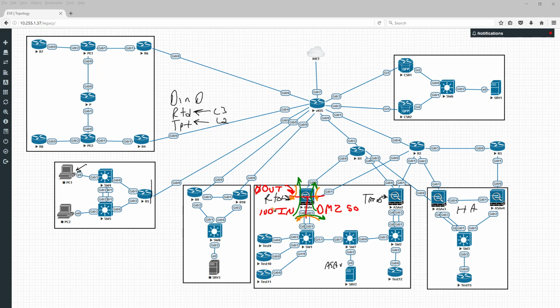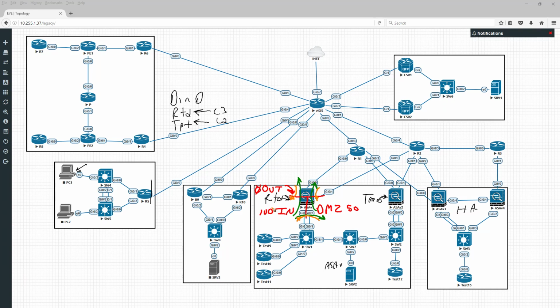And the reason why it's going to get permitted is because the traffic was allowed out first. It came in on the inside, was able to egress or pass through the firewall and leave out the outside. Now, that's going to build a connection in the connection table. It's a state table. It's a stateful connection. And then when the traffic returns, as long as it matches the reverse of the outbound flow in the connection table, it's going to hit the outside interface.